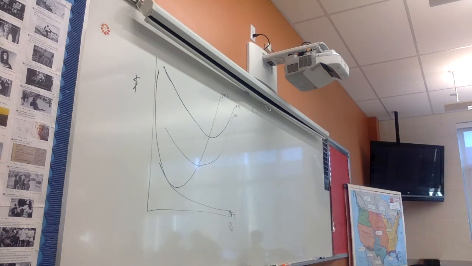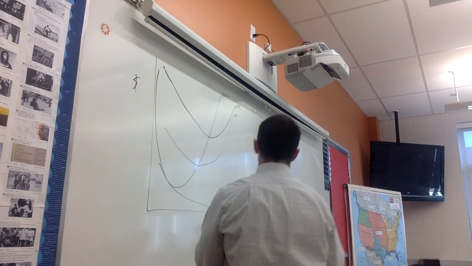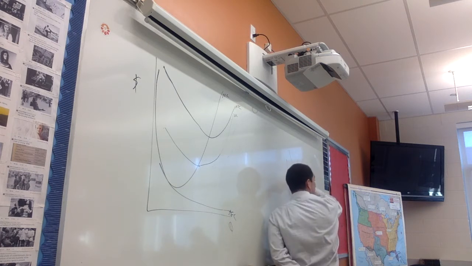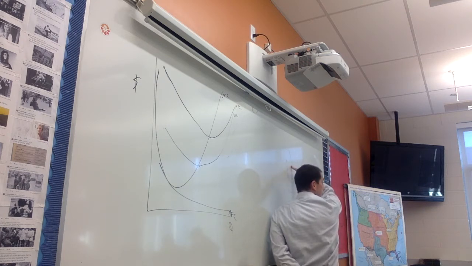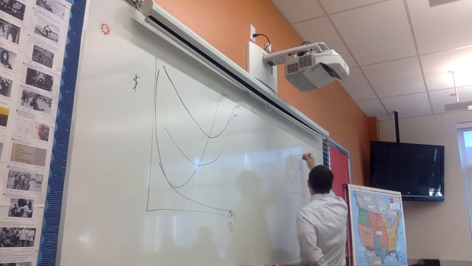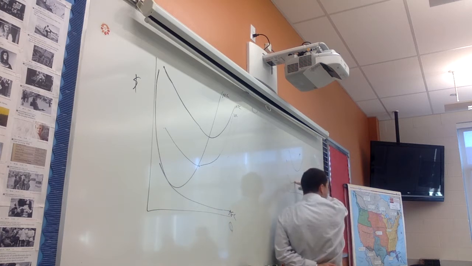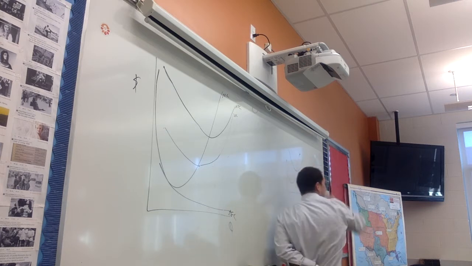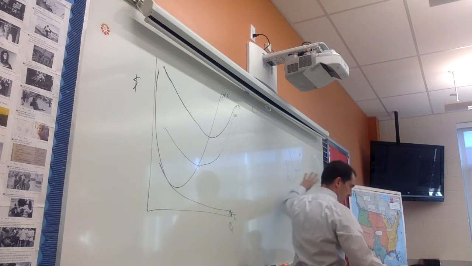Two reasons. One is because the next one's lower, so it decreases the average. The marginal is the next one. If the next is lower, it brings down the average. If the next is higher, it brings up the average. That's more like a mathematical explanation.